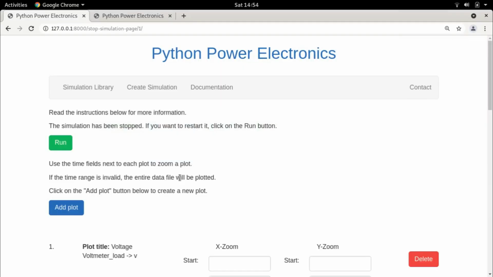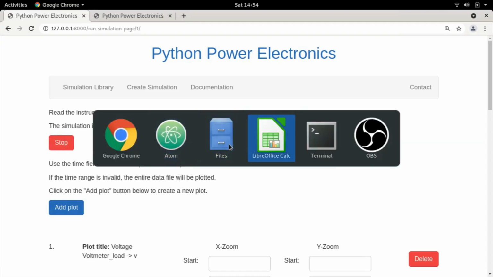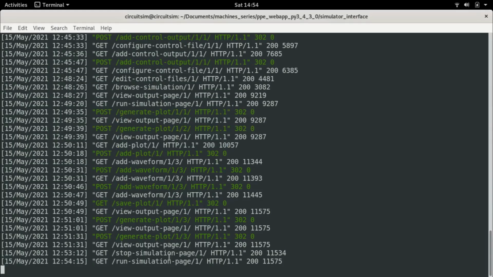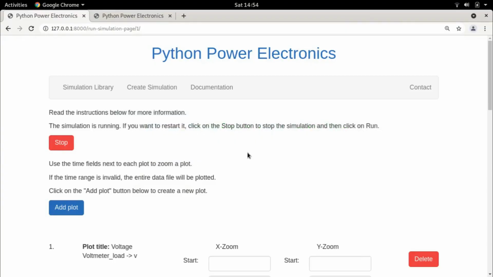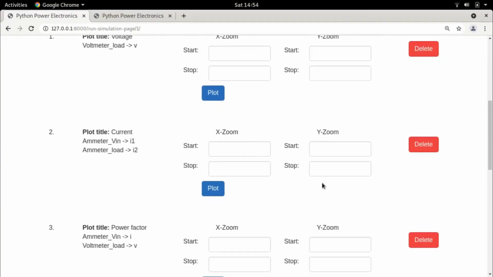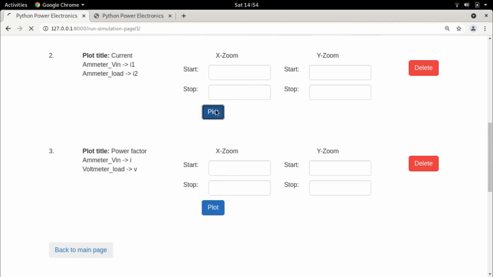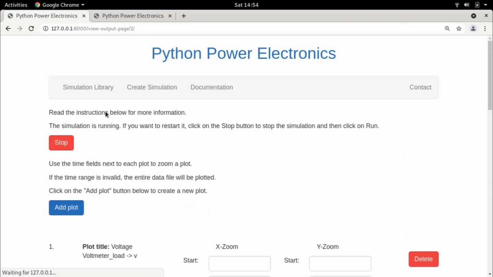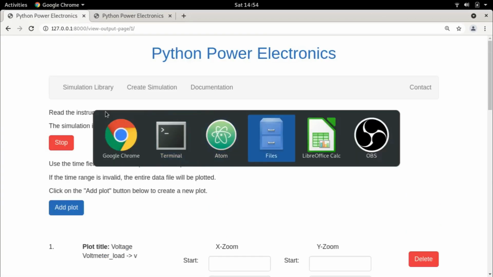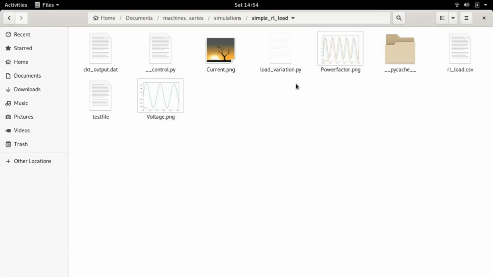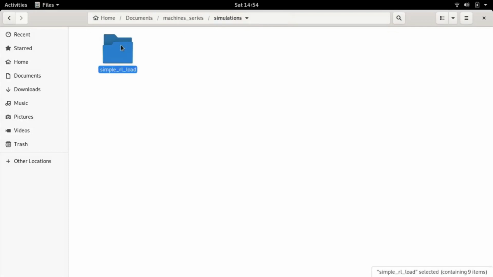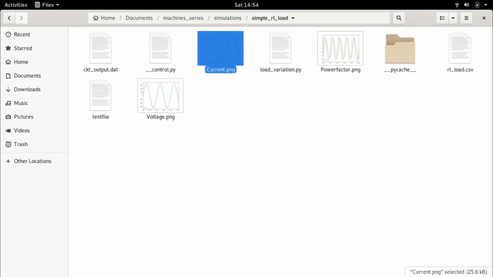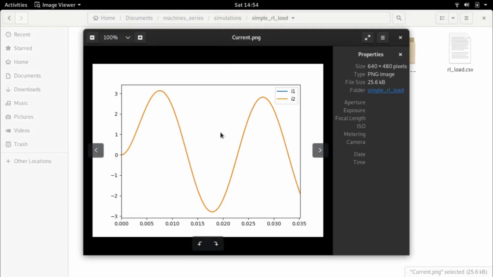So let's go and run it again. Always go to the command line, make sure there is no error. There is none, so that means the simulation is running. What we need to do is plot the current. Let's go to the file browser. It will take some time to run, so that's okay.